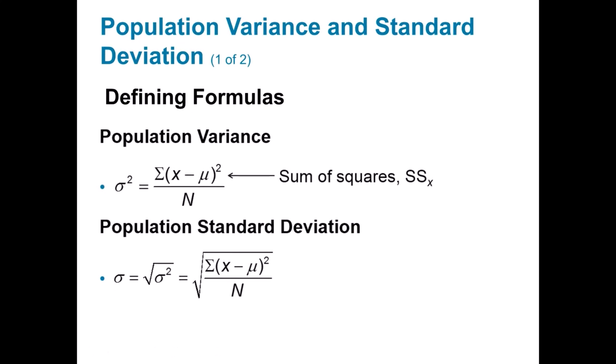Here I'm looking at standard deviation for a population, which means, is this a parameter or a statistic? It's a parameter, right? What told you it was a parameter other than me saying it's population? Greek letters, right? So notice here I've got the Greek letter sigma, and sigma squared for variance. Variance is really just kind of a stepping stone to getting to standard deviation. So for us, usually we're just going to calculate variance as a part of the process. So for a population, we're going to use sigma squared for the variance and just sigma for standard deviation. In this case, lowercase sigmas.